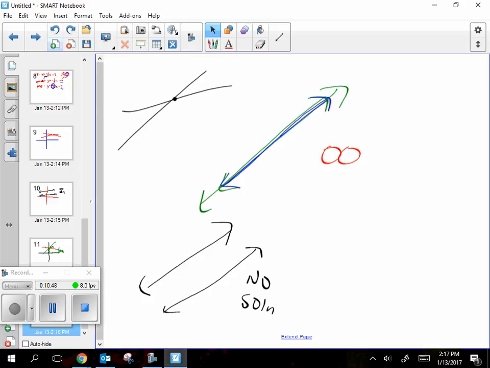That means we'll finish off the rest of the packet when we come back, meet together again on Tuesday of next week. So you have a long weekend. Be smart for you to even go a little further. I know some of you have worked ahead in the packet. That'd be smart. But all I'm assigning for sure is up through 100, the evens. Okay, that's all I got for the video for today.